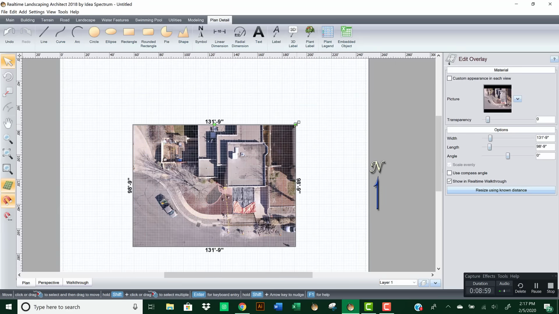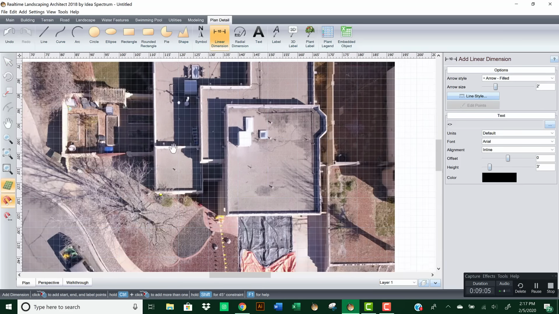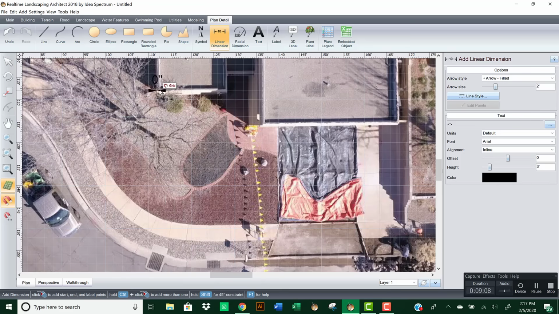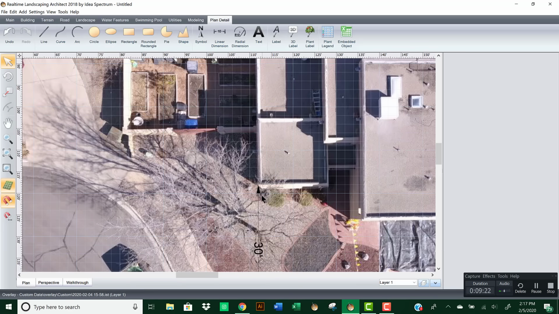And I can scale it manually, so I can grab this and scale it just a little bit. And then we're going to retest. We're going to go from about the corner of that house all the way down. That's 30 feet. Let's see how we are here. If you have an actual site plan, 32 feet, we're almost there. So if you guys have an actual site plan, this is cake.